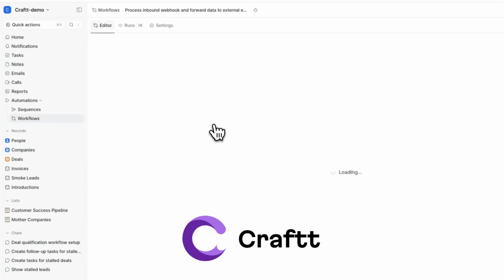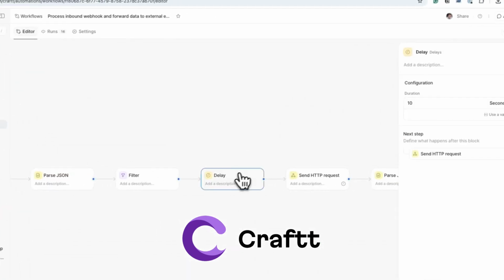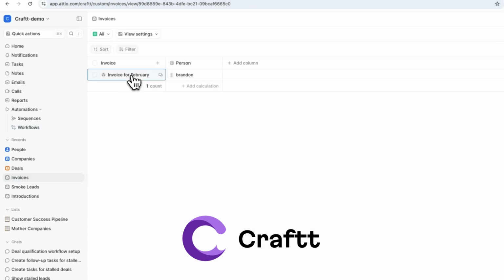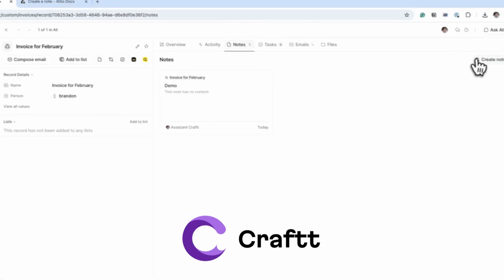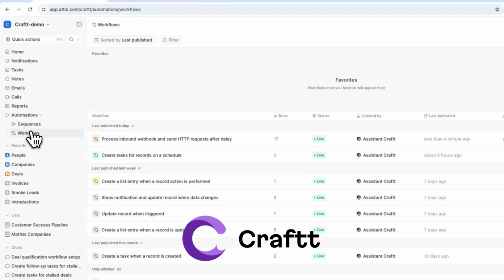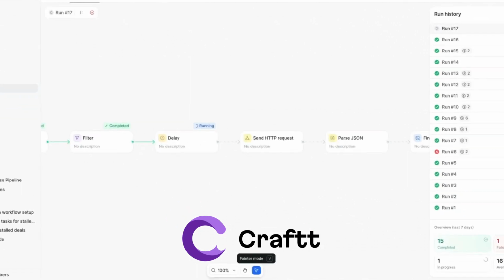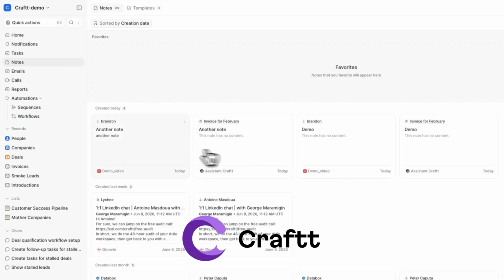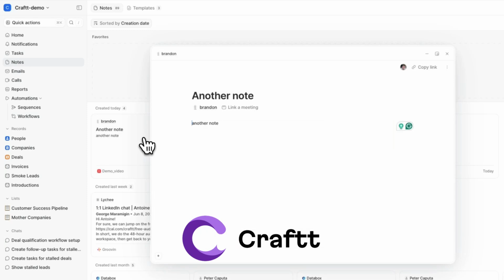This note was created as well, but the content is empty because the delay is too small. If we set up 30 seconds, for example, and click on Publish Changes, then create another note. Okay, and let me pause the video. Now I resume the video, and this note was successfully created. Go back to the notes, and as you can see, another note with another content.